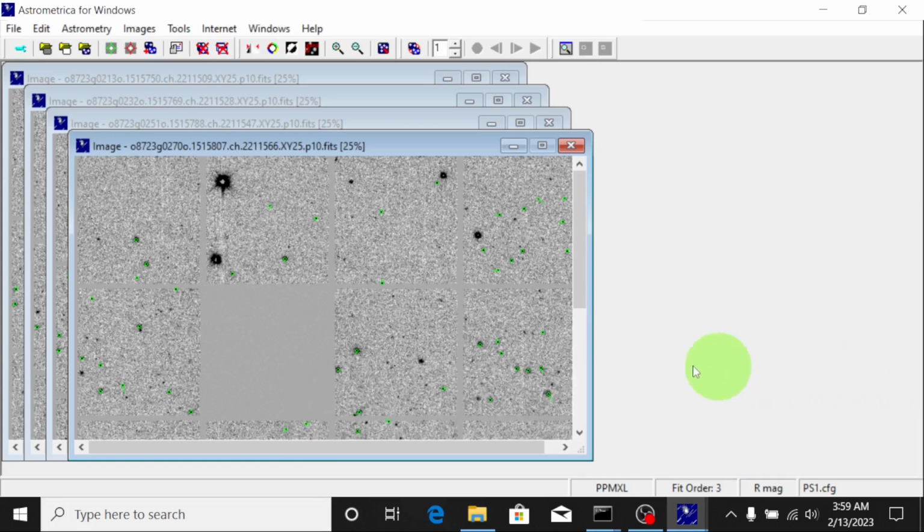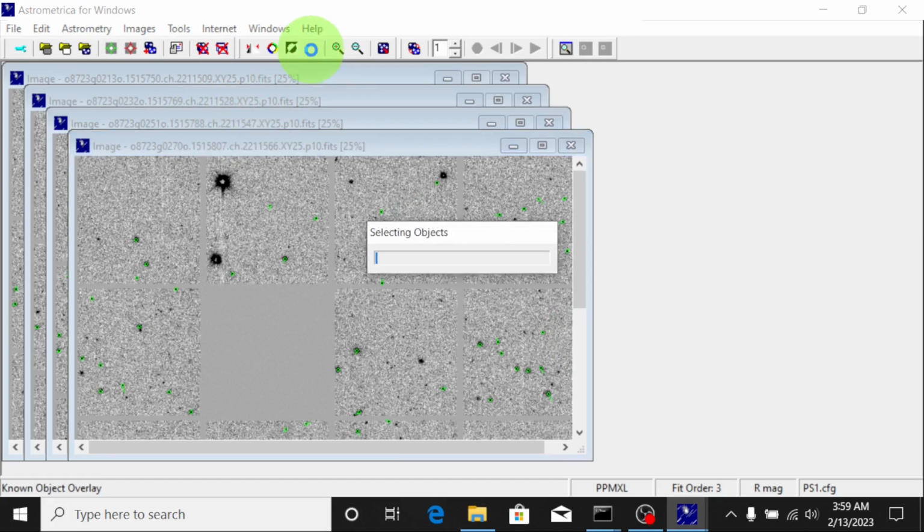Next, after the data reduction, you click on known object overlay. This will help you to differentiate between the objects that have been discovered by other citizen scientists from the ones that have not been discovered by anyone.